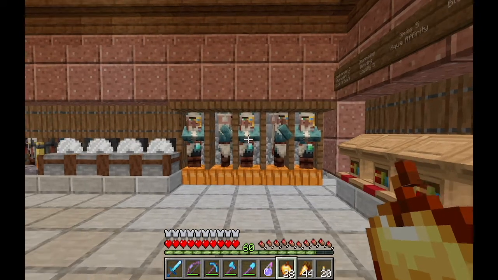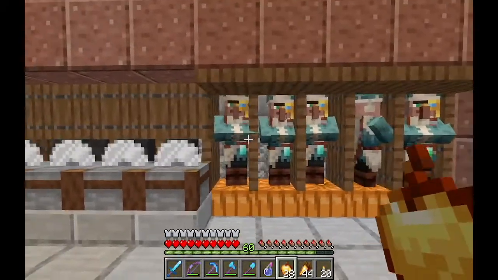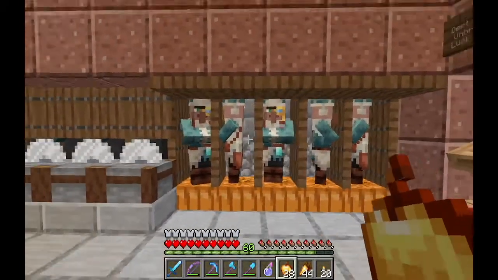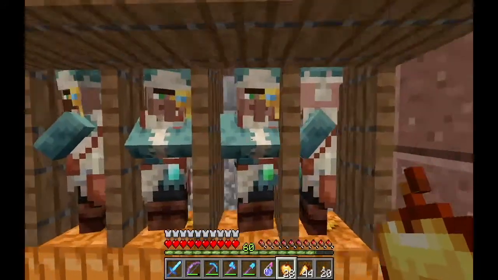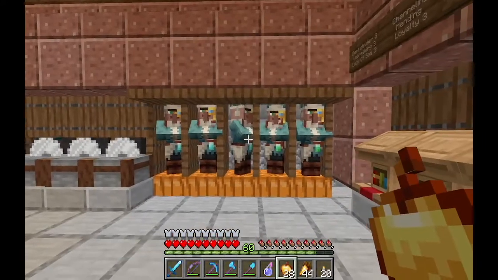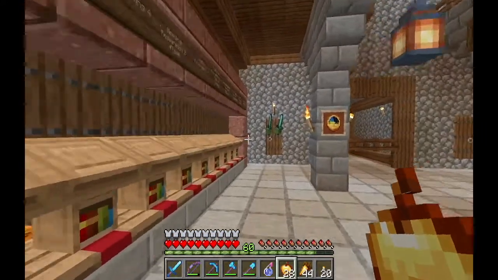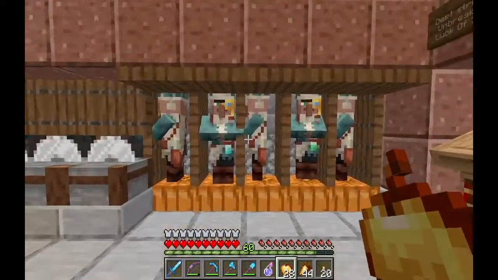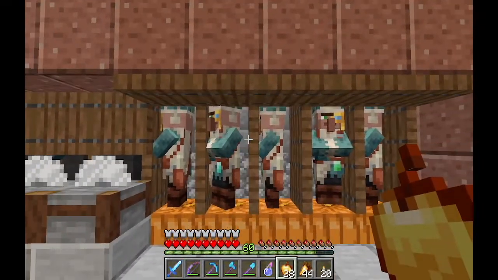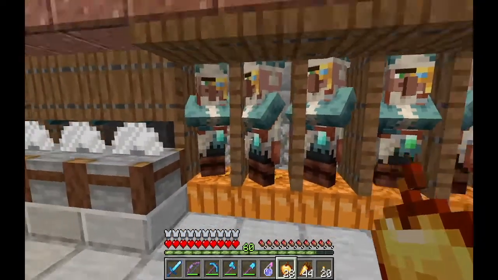Nice. So we've cured all 5 of them. I love that noise it makes when they've cured as well. So for those of you who don't know, on hard difficulty, you have a 100% chance of a villager becoming a zombie villager when a zombie attacks them. And the reason I gave them the diamond swords is just to make their attack stronger, so it just happens faster. But on hard mode, there's a 100% chance. On the easier difficulties, there's a chance that the villager may die or be converted to a zombie villager.